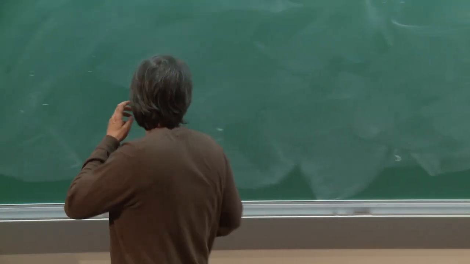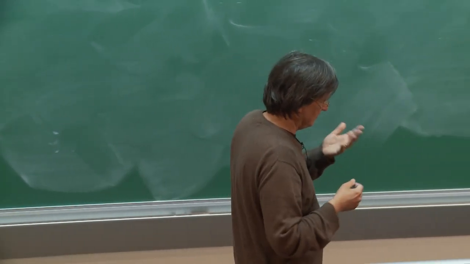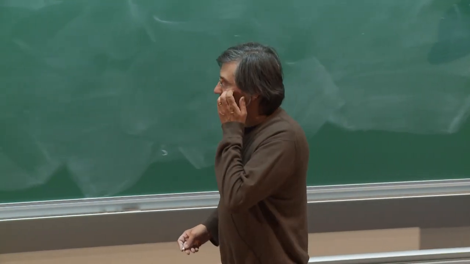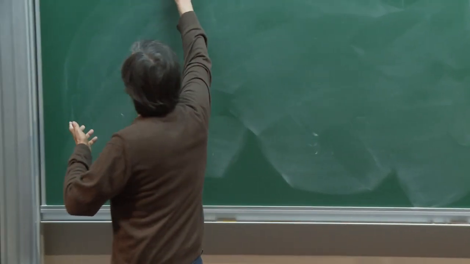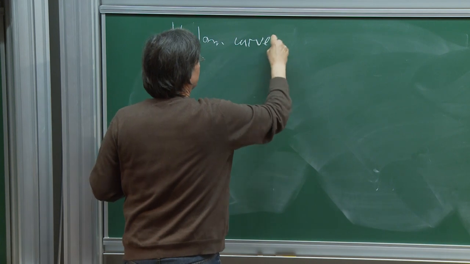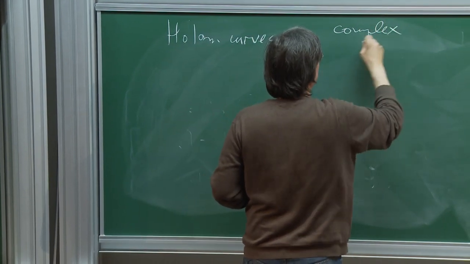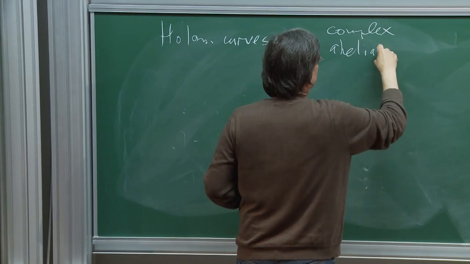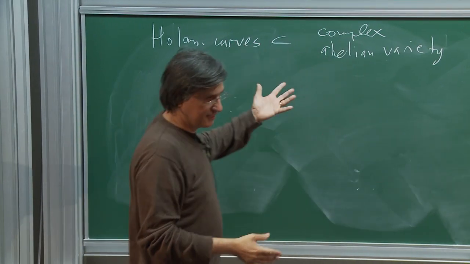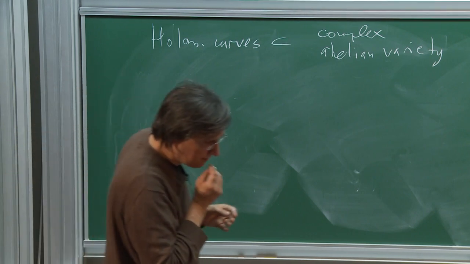Now we go back to the toroid. I explained that in a toroid there should be plenty of minimal surfaces. And now there is this supersymmetry, so there should be holomorphic curves in the complex toroid, in complex abelian varieties. There are plenty of such curves, and these examples of minimal surfaces should satisfy this first order equation, not a second order equation.